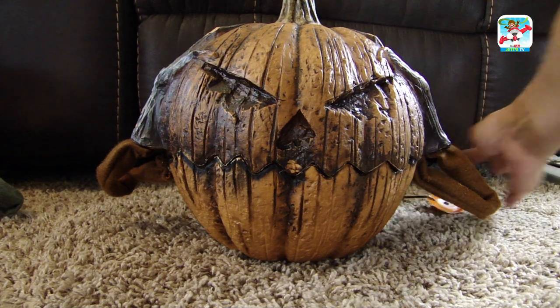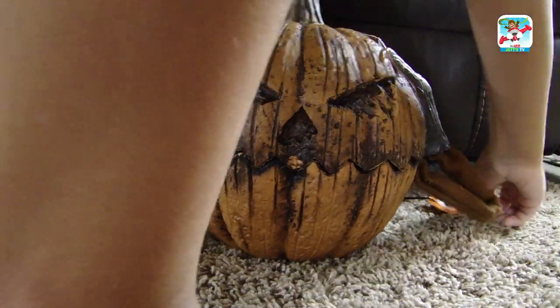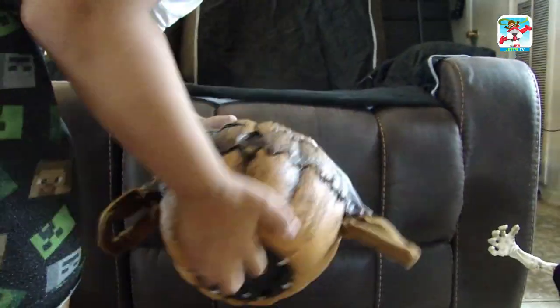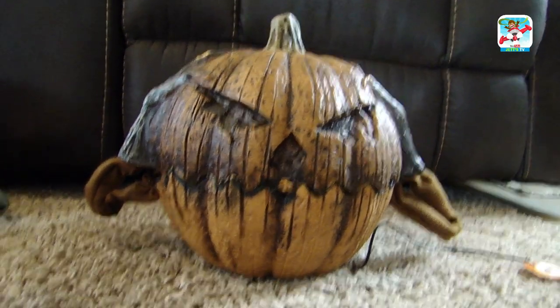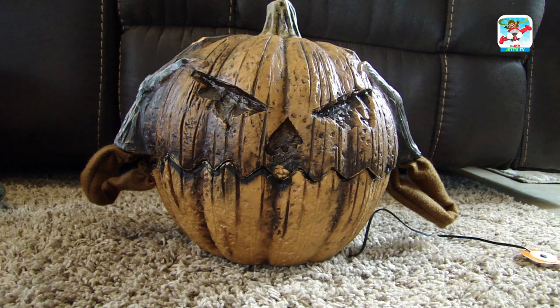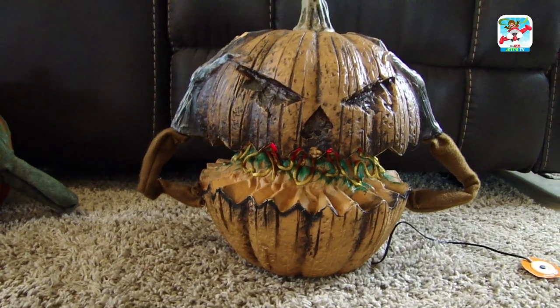Okay, don't tell me this is going to be another one of those things, Jet, where the minute I turn the camera off, it works, and then when I turn it back on, he's not working, because I put the demo tag and he worked. What is it with these animatronics? Hold on. Okay, hang on, guys. Okay, you guys, we turned the camera off, and he worked. Is this going to be another one where we turn the camera on, he doesn't want to work, we turn the camera off, and he works? Don't do that to me. All right, here we go. Oh! He worked! Yay!